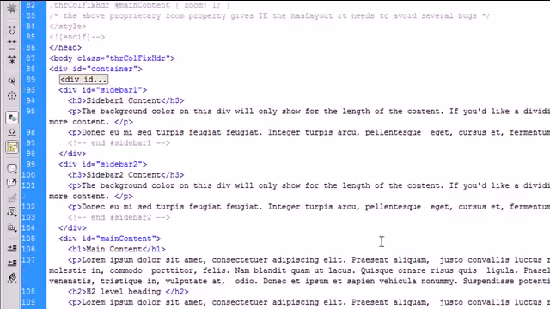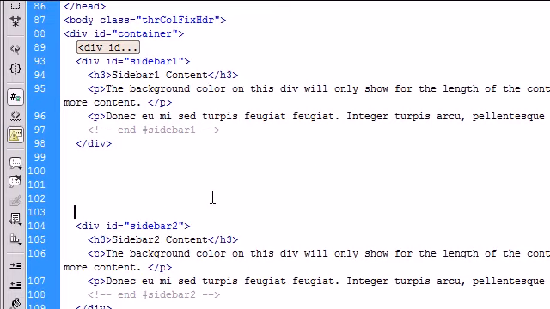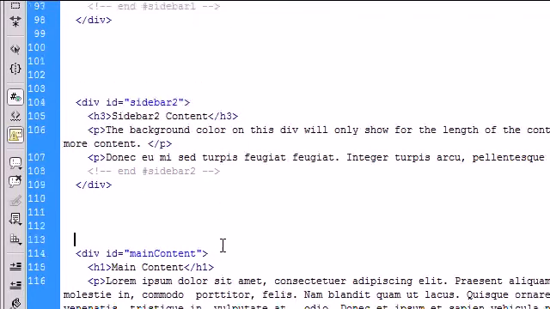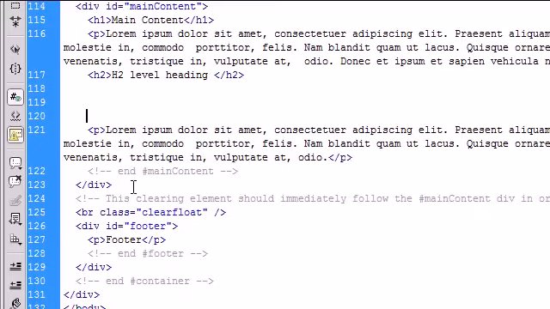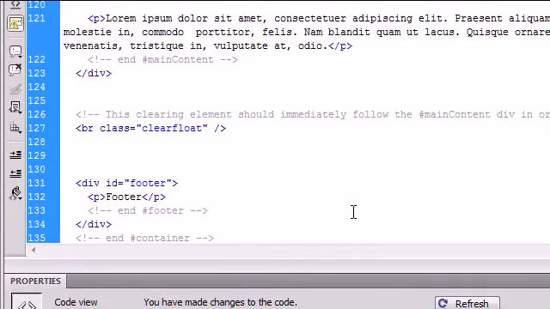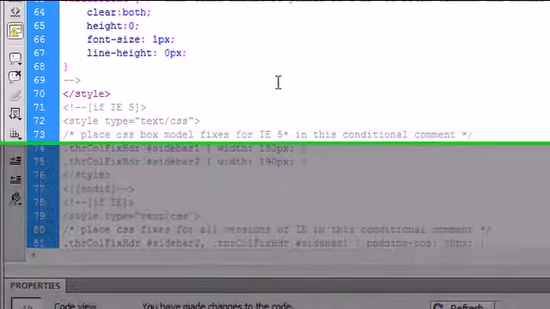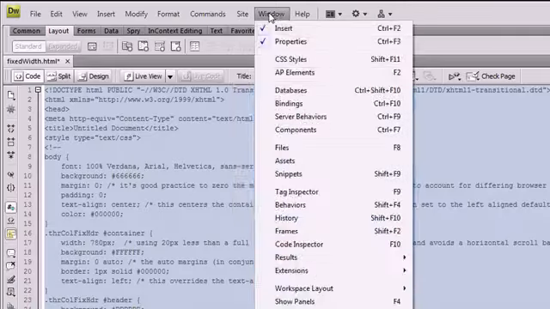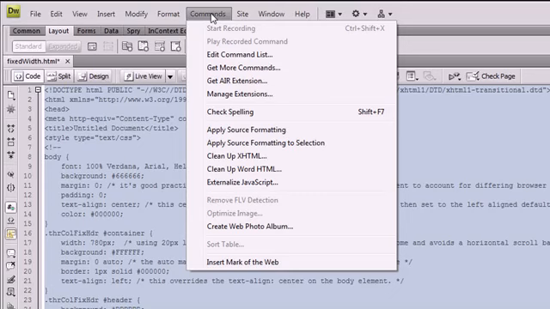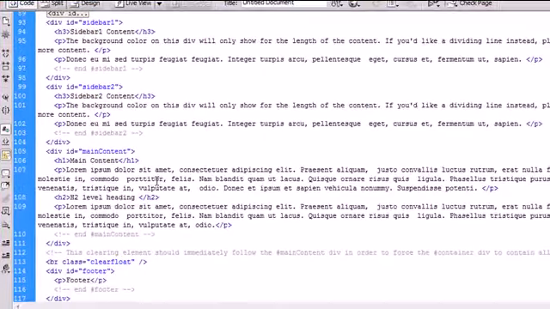Also, if you're importing HTML from another source, say you have a lot of HTML that is jumbled up and not formatted well and it's hard to understand and you can't really tell what's going on, Dreamweaver has a feature called source formatting, and I use this all the time. It's one of my favorite features about Dreamweaver. It's as easy as selecting all the text and going to commands and apply source formatting, and as you can see, all of those spaces that I just made went away completely.